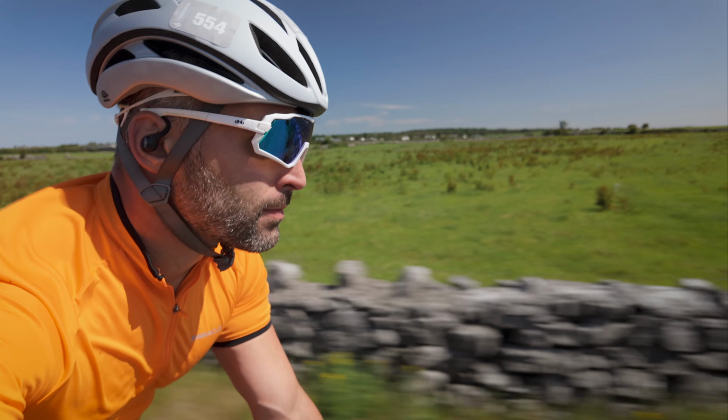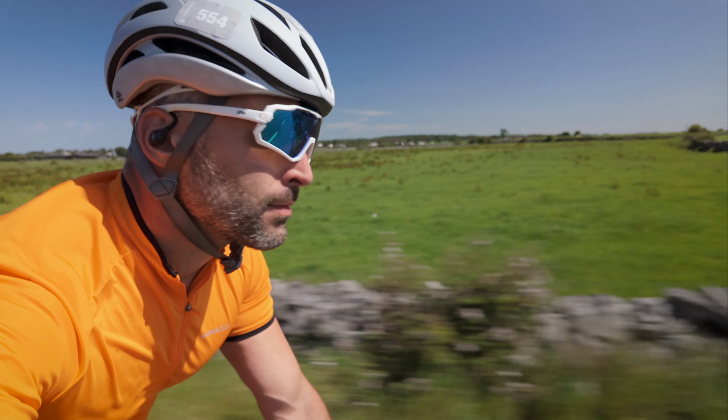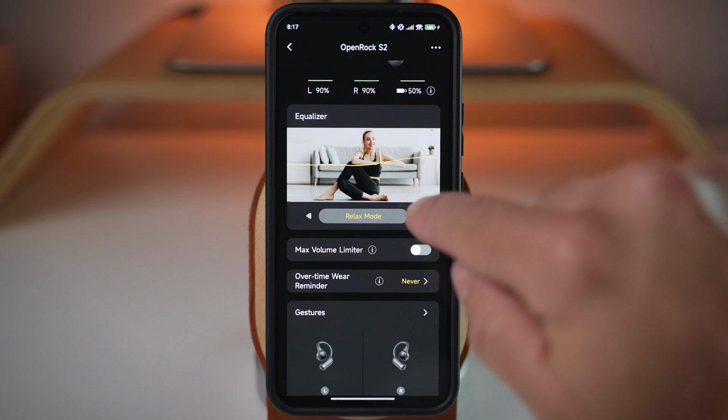Both of these features can prove to be handy in many use cases, and since the pressable buttons will work across all conditions without fail, I have to say that overall I'm quite happy with the controls. And the OpenRock smartphone app also offers a great range of options and settings.